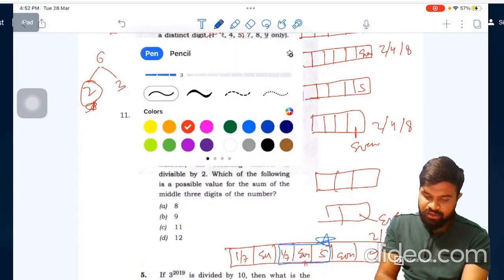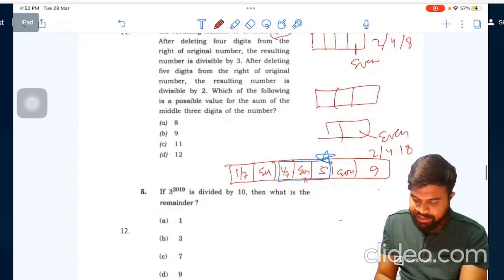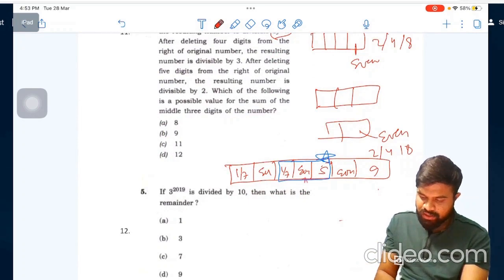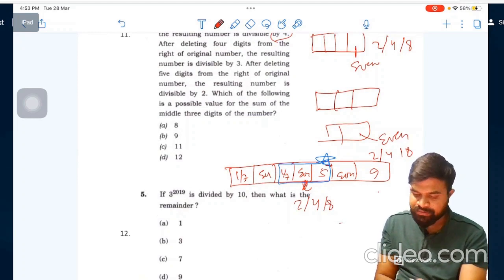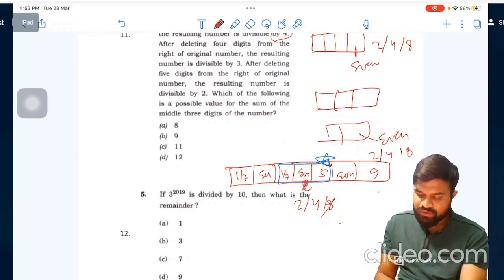Now when you look at the options, in the place of even, either 2, 4, or 8 is possible. When you add 5 plus 8, that is 13, there is no such option, all options are less than 13, so 8 cannot be there. Then 5 plus 4 is 9, and 9 plus 7 is 16, and 9 plus 1 is 10. So this is also not the case, so there will be 2 only at this place. So 5 plus 2, you get 7 as the sum of these two digits.